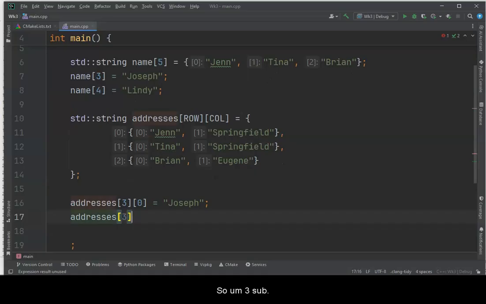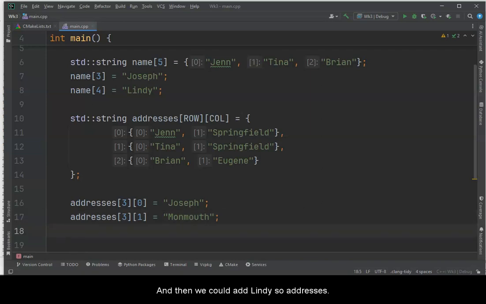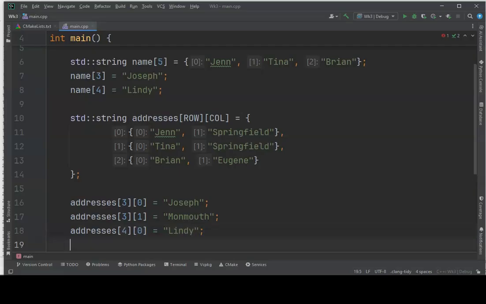Sub 3, sub 1, and he's in Monmouth. And then we could add Lindy, so addresses, sub 4, sub 0 equals Lindy. And addresses, sub 4, sub 1, and she's in Eugene.